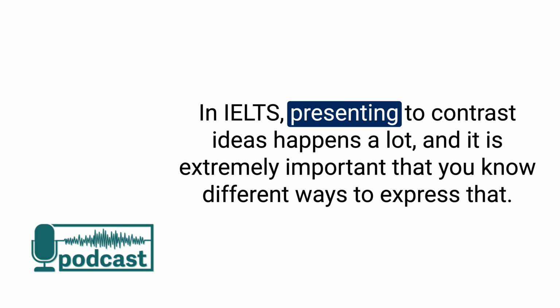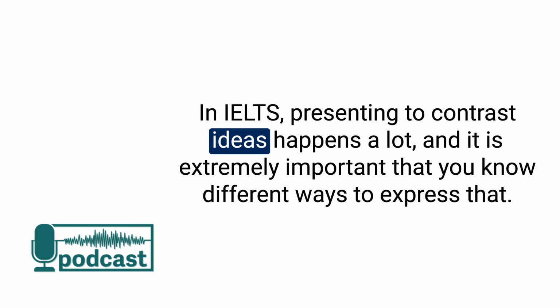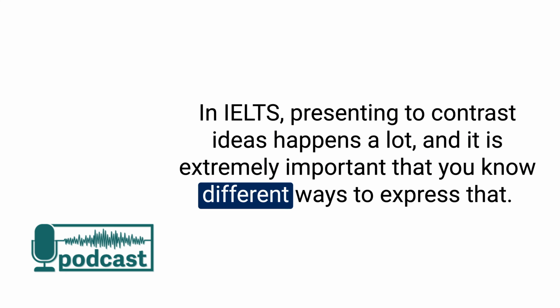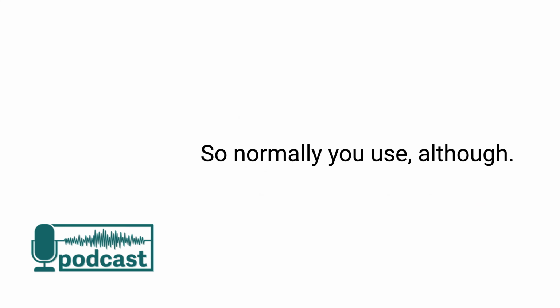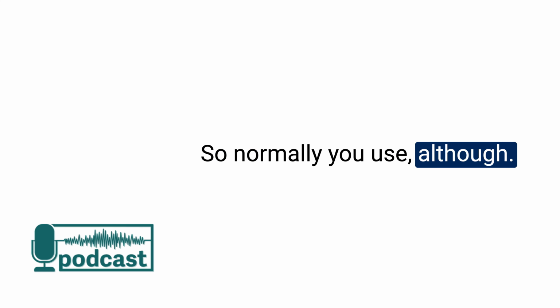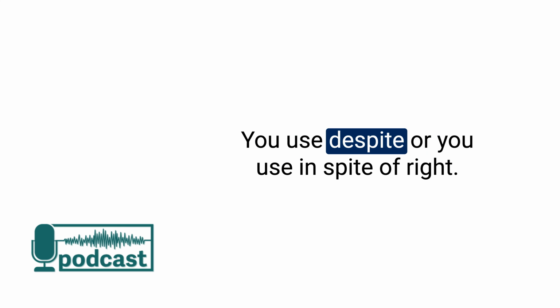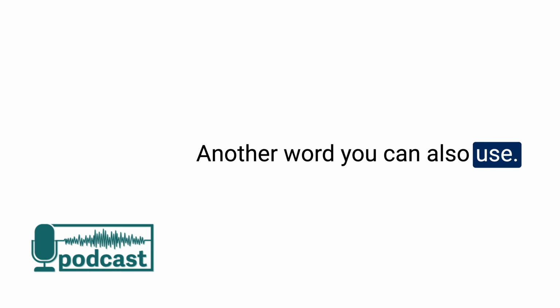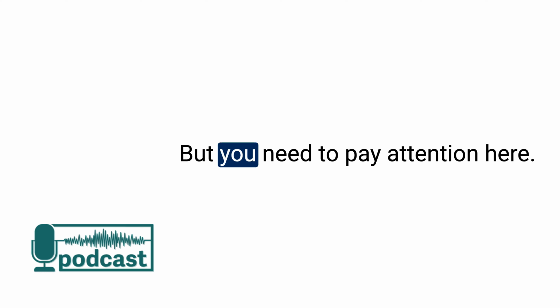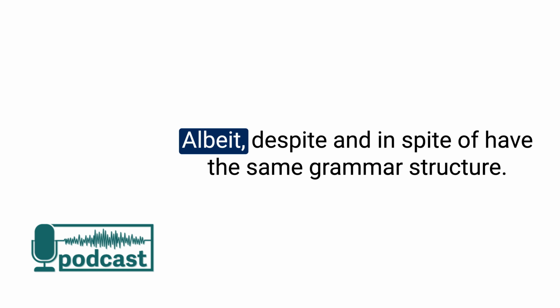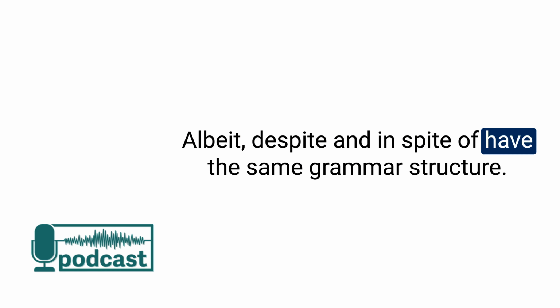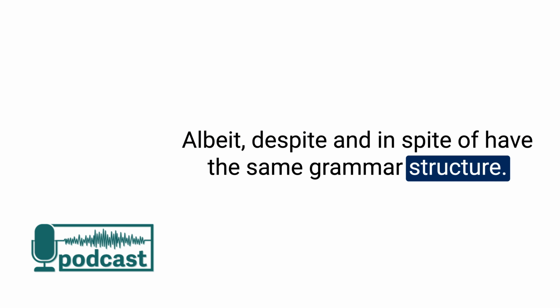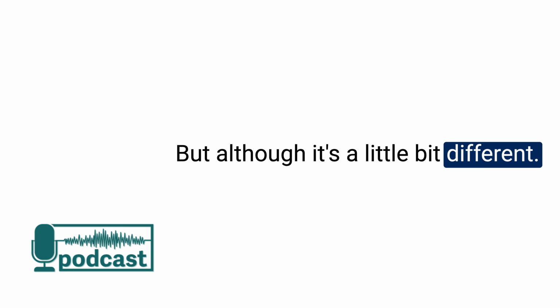In IELTS, presenting two contrast ideas happens a lot, and it is extremely important that you know different ways to express that. So normally you use although, you use despite, or you use in spite of, right? Another word you can also use, and it is very formal, is albeit. But you need to pay attention here. Albeit, despite, and in spite of have the same grammar structure, but although is a little bit different.